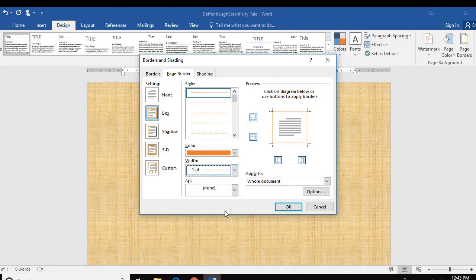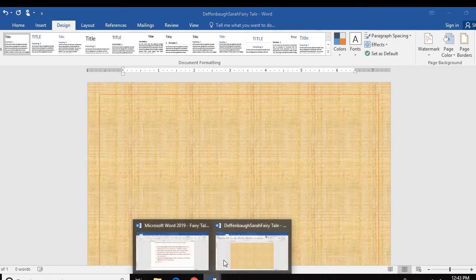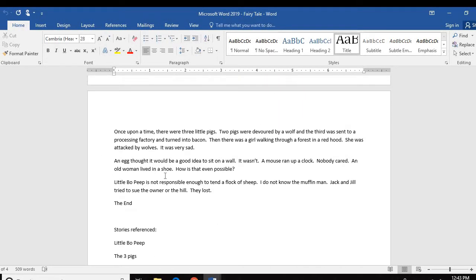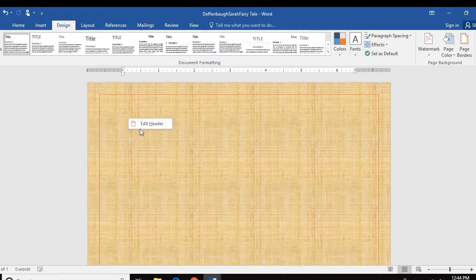Now keep in mind, you can pause this video if you need to and go back to your document as you're working through it. Then click OK. So now you can see I have a very light line that goes around my page. The next thing it wants us to do is to select the 3 paragraphs and make the font Constantia size 20. For right now, you will have to go ahead and create 3 paragraphs. For purposes of instruction, I'm just going to highlight these 3 paragraphs, copy them, and paste them in here. You have to create your own, by the way.